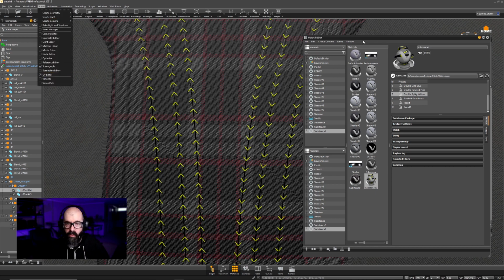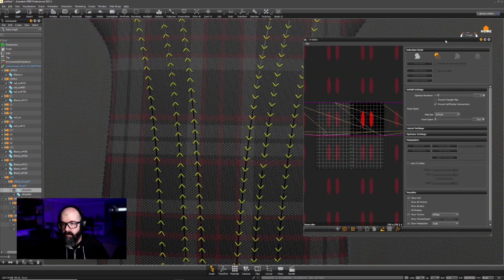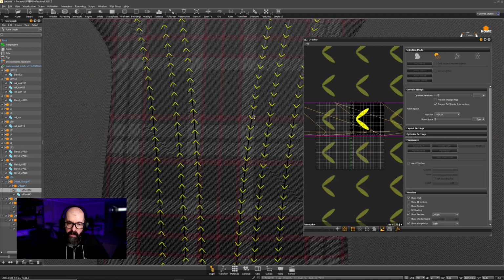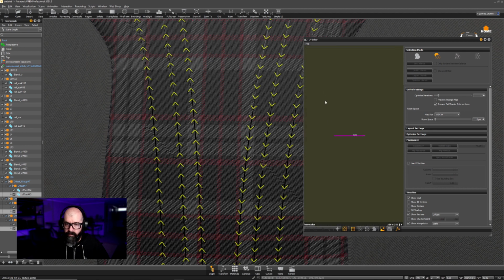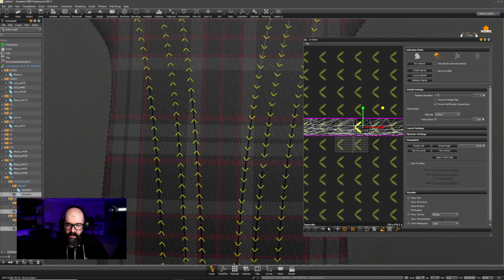So go back to your UV editor, select the islands that you want to adjust. So in this instance, go ahead and grab all these islands. And down at the bottom, there's the flip horizontal button.